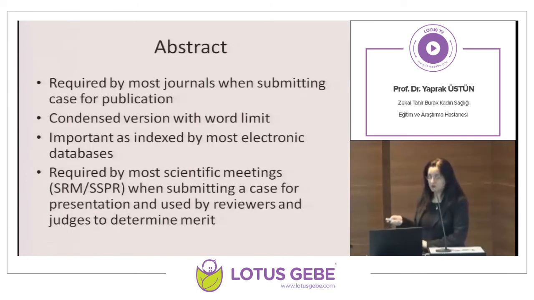When we look at the abstract, we talked about it, it is usually required by most journals when submitting a case for publication, and it is a condensed version with a word limit. It's important as it is indexed by most electronic databases, as it is required by most scientific meetings when submitting a case for presentation, and used by reviewers and judges to determine merit.